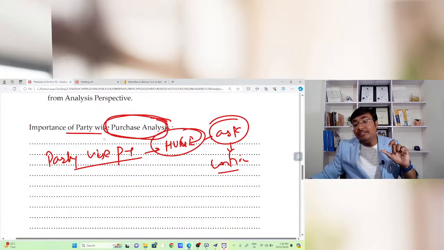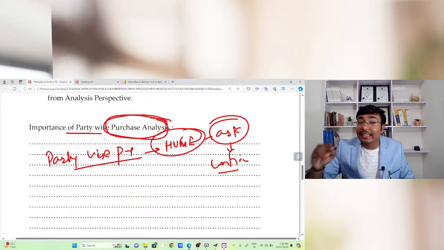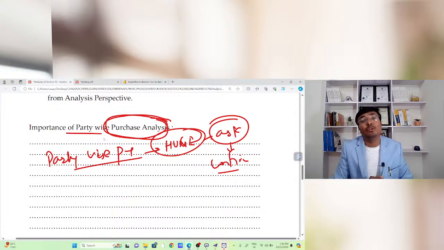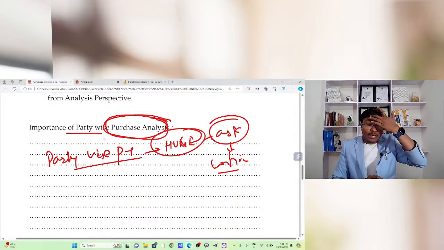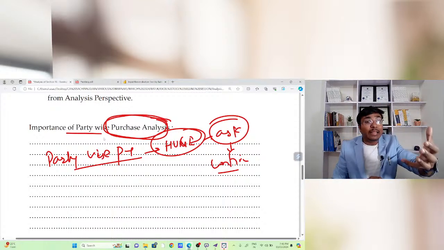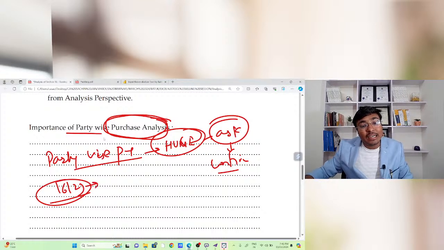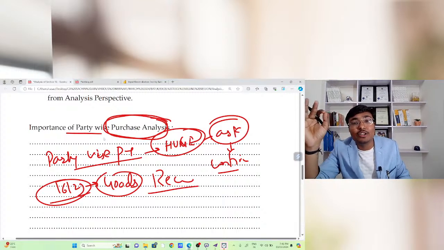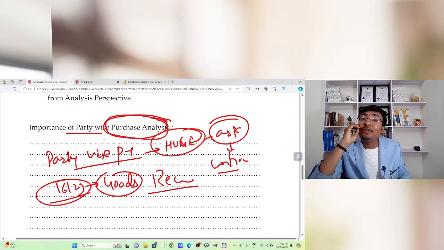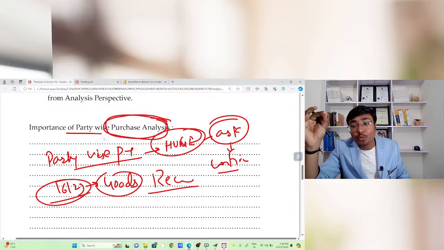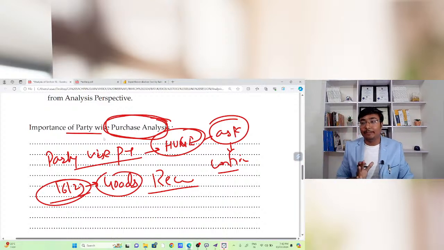If there are any goods which are in transit, in that case you will not be eligible to claim input tax credit. Many times taxpayers claim the input tax credit, but this is not allowed as per section 16 subsection 2 of the CGST Act, because your goods have not been received at your principal place of business. Until and unless your goods have been received, it will not be treated that you are eligible for the input tax credit.